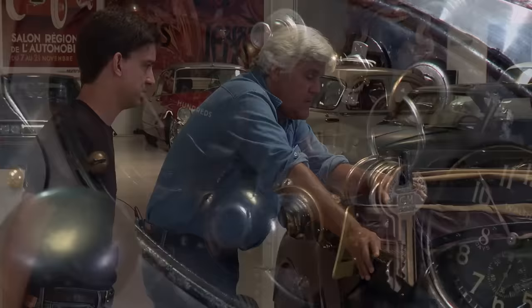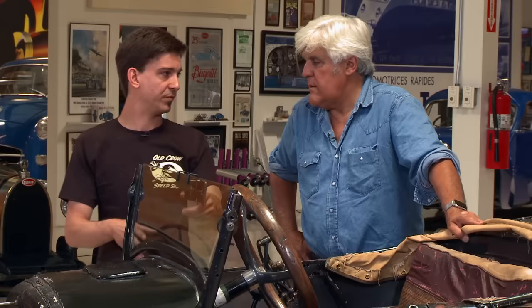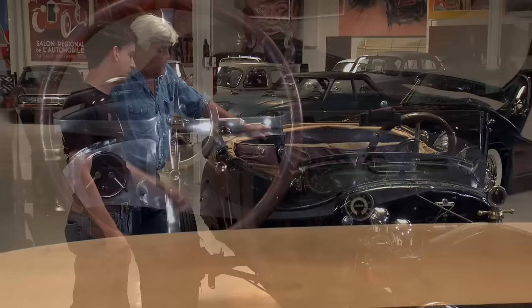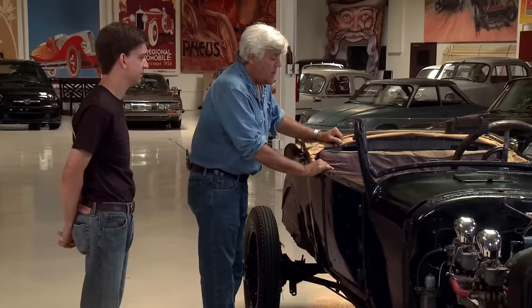Now that is not any Model T dashboard I've ever seen. It looks like you've modified that as well. I hand built that dashboard. It's beautiful. Well, thank you. The original Model T dashboard is a little bit lacking style wise. It's just got one gauge and a switch, and that's it. You've got your amp gauge, so you can tell how much current you're drawing, but that's it. So I designed this one based on the '26-'27 dashboard, which has the cutout on the side for the e-brake, and I mirrored it on both sides so it had that nice looking shape to it. Then I made the dash front out of aluminum with a '26 Chrysler cluster in it that I modified and put my gauges in.